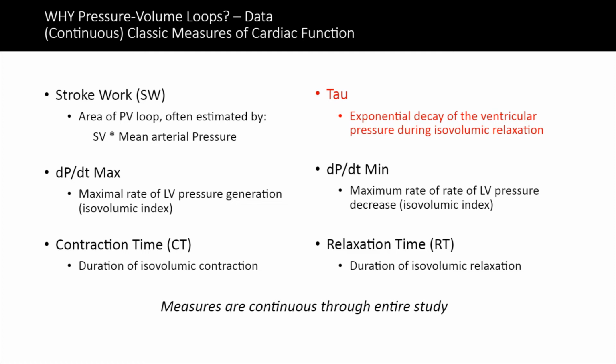Now, you may notice that tau is highlighted in red, and the reason we've elected to single out tau is that it's often presented as a load-independent measure. However, literature exists indicating that tau is likely sensitive to changes in afterload. Where you fall on the range of the argument as to whether it is or is not sensitive to afterload is yours to debate, but the remaining measures have clearly been established to be load dependent.